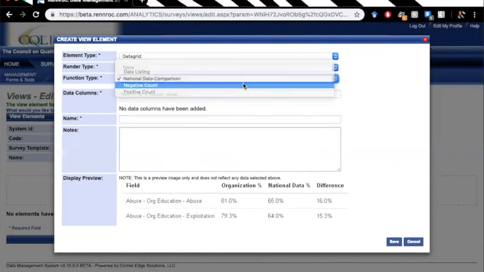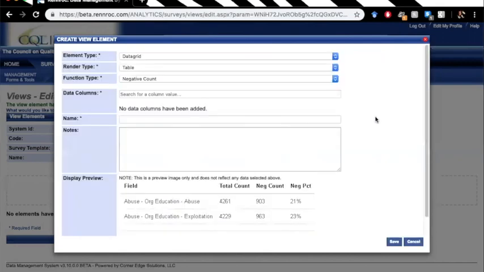The next template is the negative counts table. This shows you the no or not present answers for binary questions. So questions where the answers are yes or no, or for example, the outcome questions, if it's present or not present, or the basic assurances items where it's in place or not in place. So for example, if you want to examine how many people don't have an outcome present, this template might be useful for you, especially if you wanted to examine disparities.